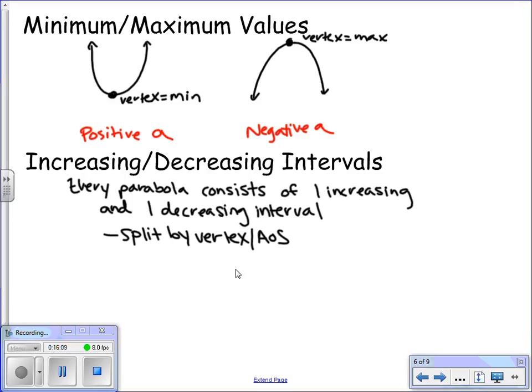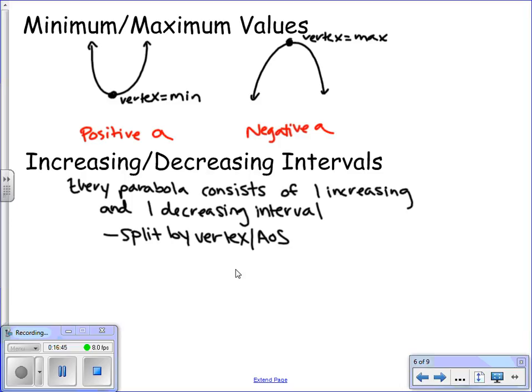When we talk about increasing and decreasing intervals, it's important that we read graphs the same way we read sentences, from left to right. If you're having a hard time deciding if a graph is increasing or decreasing, I suggest putting your finger or your pen or your pencil on the left side of your graph and then just tracing. Where is my graph increasing? My finger is going up. Where is my graph decreasing? My finger is going down.